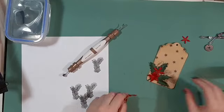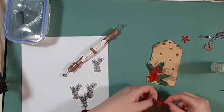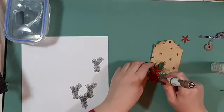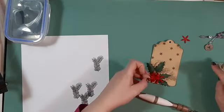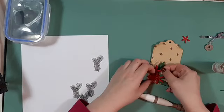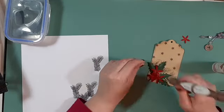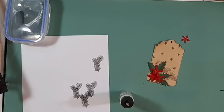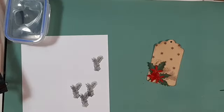No, just this one. Just a little bit of glue, and I will do this a little bit under these leaves. And this one too. And then I think it's almost done. Only thing I need to do is some letters of the name. So put this aside for later.